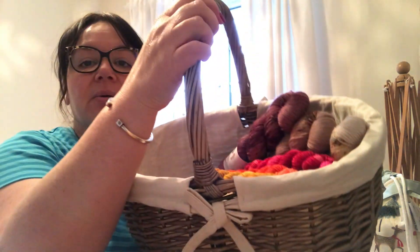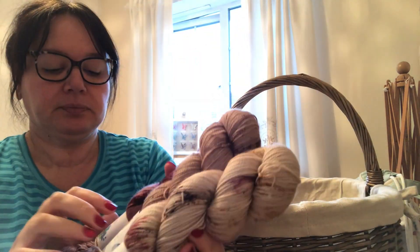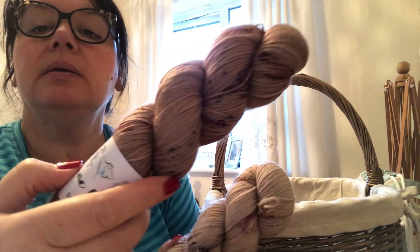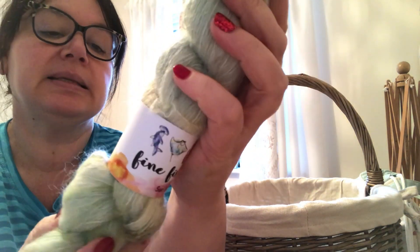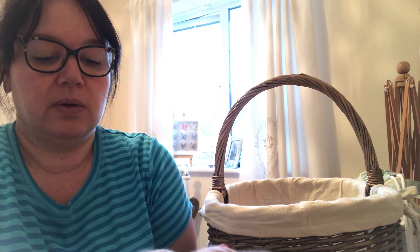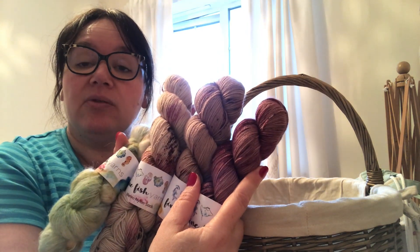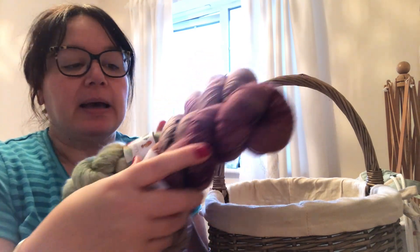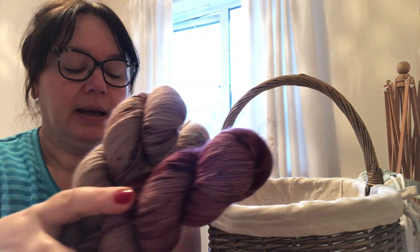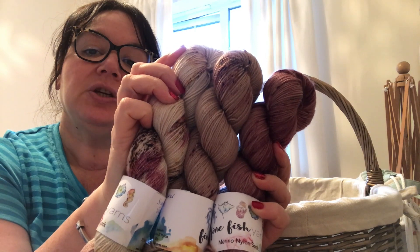So I shared with you the Fine Fish Yarns as they arrived. The first one was Figgy Pudding, that was followed by Nutcracker, and then finally by Sugared Violet, and in between there was this beautiful Suri Silk Lace in the Alpine colourway. I did look up the pattern for these — it's a really lovely shawl by Brixton Pearl, a little bit reminiscent of Birds of a Feather with stripes of the Suri Alpaca. But I'm thinking how beautiful would these three be for another Boho Blush — I'm very tempted to knit another Boho Blush using these three skeins.